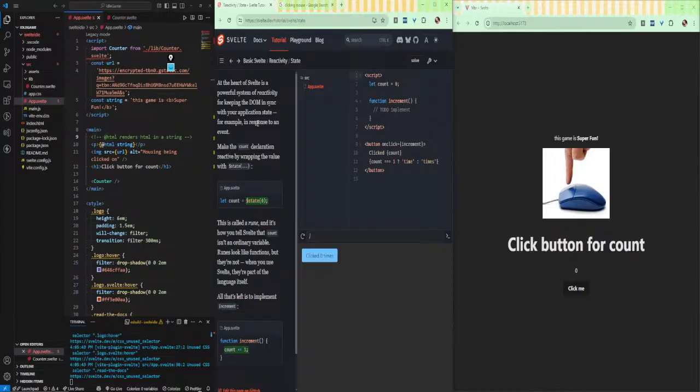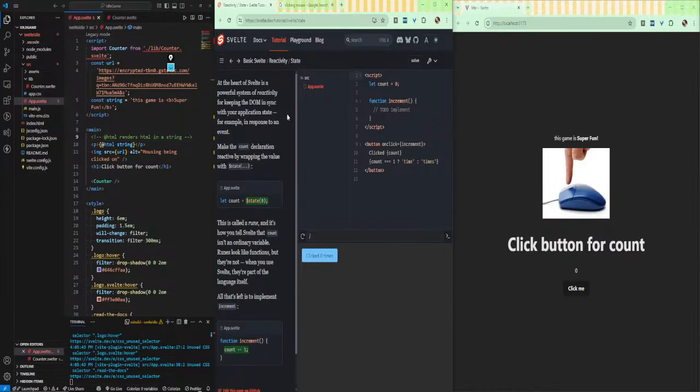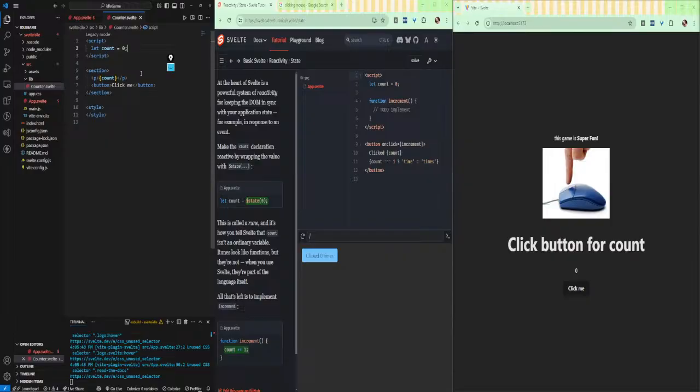Alright, state. I'm not sure if this deals with the runes or anything. So yeah, here, just like in React. Make the count declaration reactive by wrapping the value with a state.